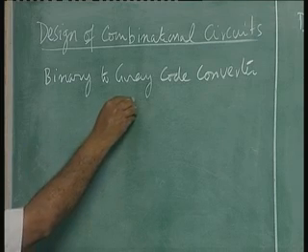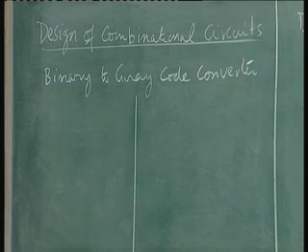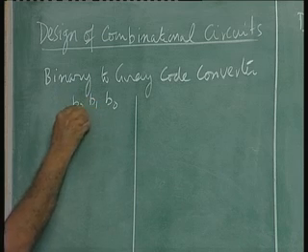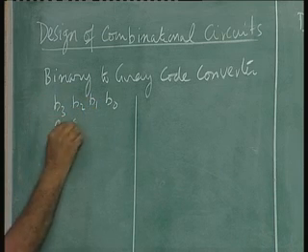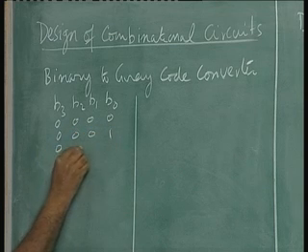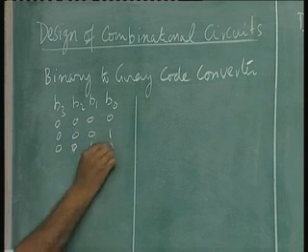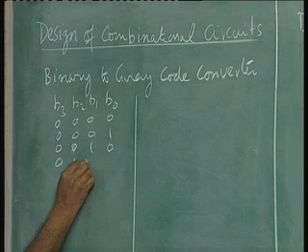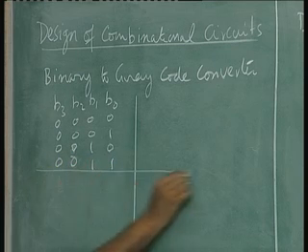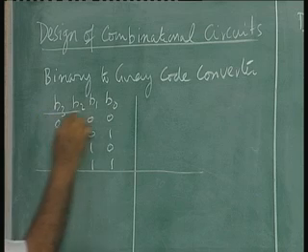So, how does it go? We will do full binary this time, not only BCD. So, I will call it B0, B1, B2, B3 again. 0, 0, 0, 1, 0, 0, 1, 0, 1, 1. I will put 4 bits just to make sure I do not make a mistake.